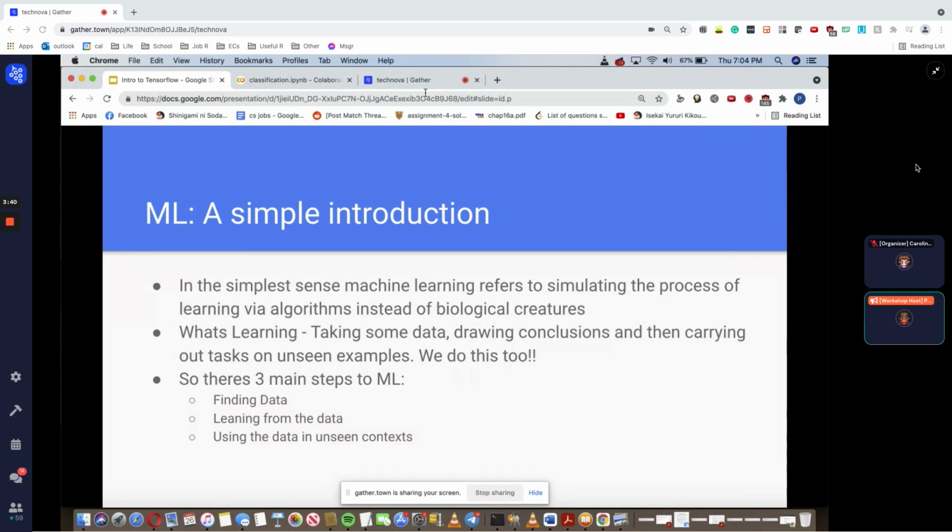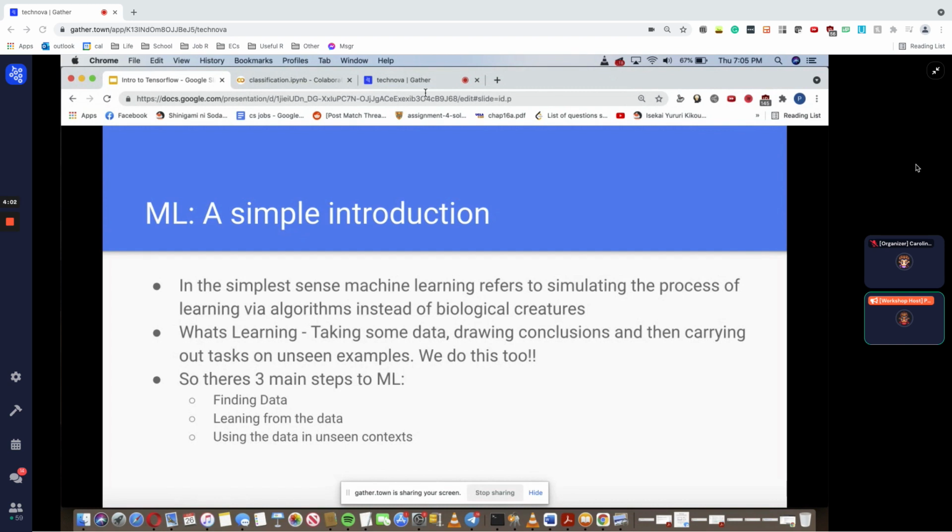That will become your data. And then afterwards, you study the data. That's like you train, you learn from the data, basically use the data to gather conclusions. And lastly, you test yourself. You go for exams, you go for quizzes, that kind of stuff. So there's that whole process in your mind, even as a human being, about how you learn from data and apply it. And that's exactly what machine learning is.